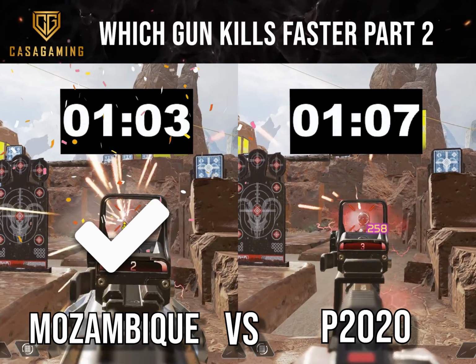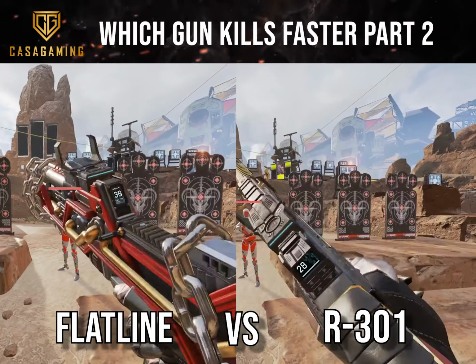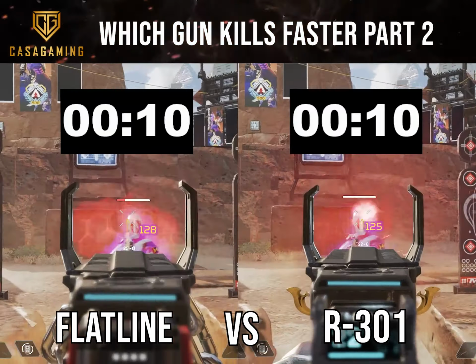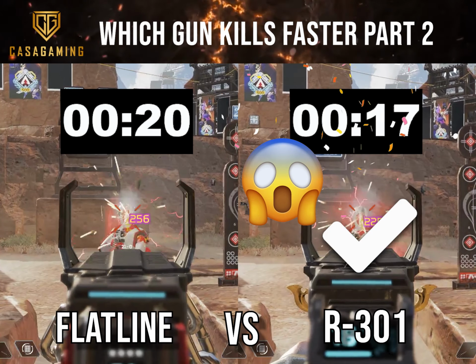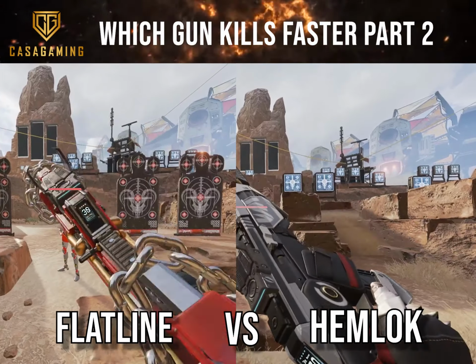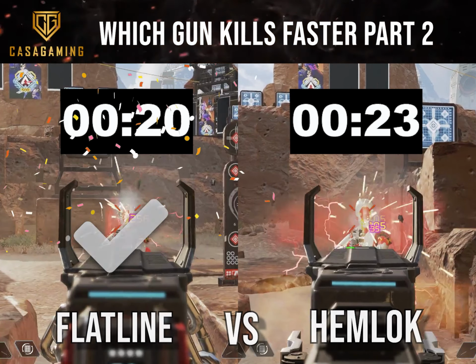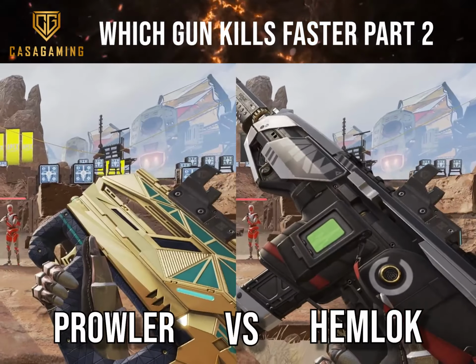And the Mozam wins. Now we have the Flatline versus the R301. And the 301 kills faster. Flatline versus Hemlock. And the Flatline wins. Next up, Prowler versus Hemlock.